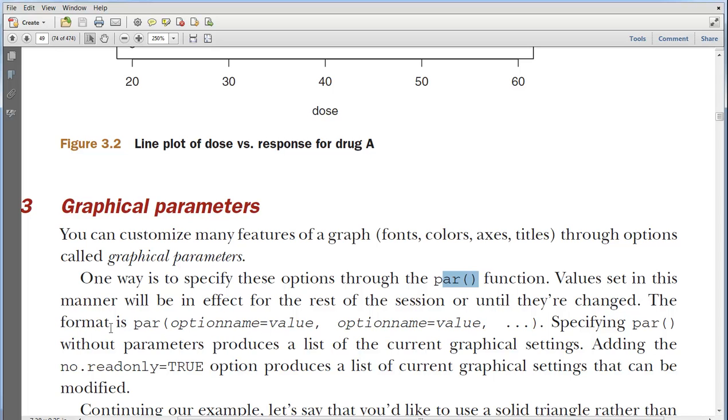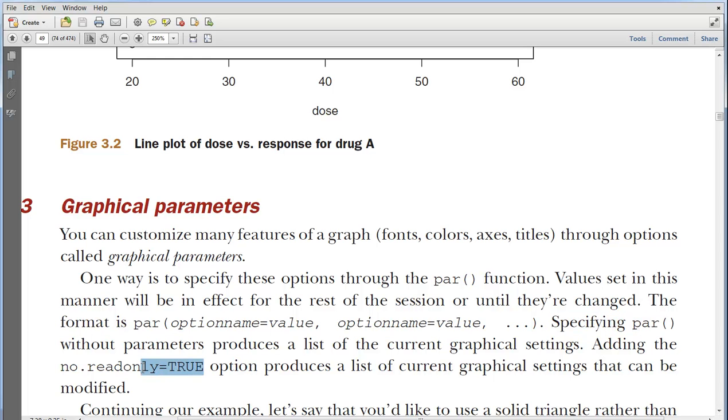He says the format is par, and then you have all these different options that you can change, and you can set them with this par function. Specifying par without parameters produces a list of the current graphical settings. So it's a big, long list.